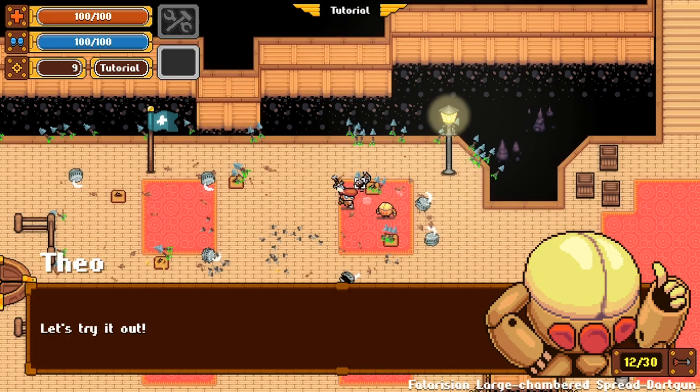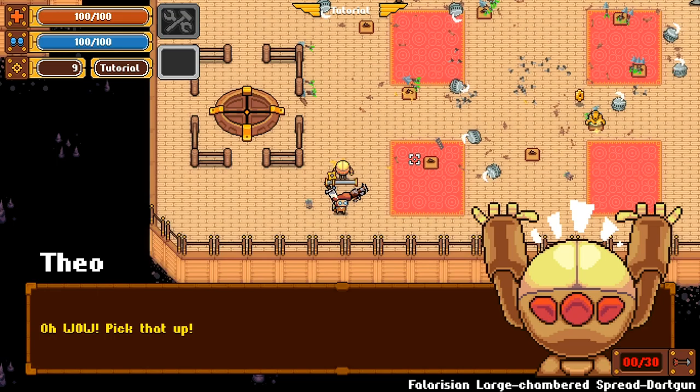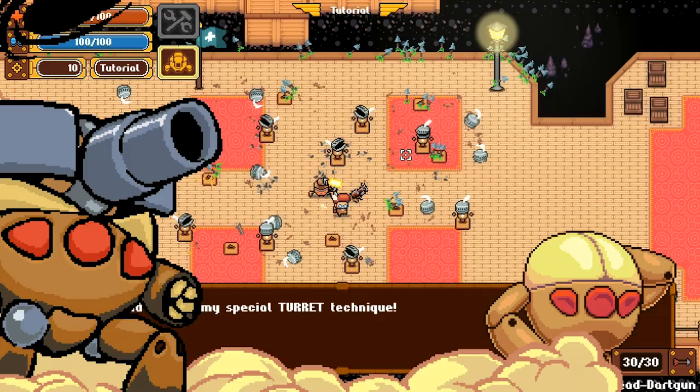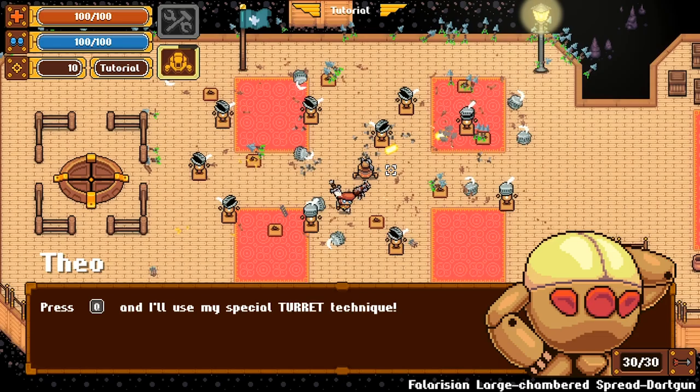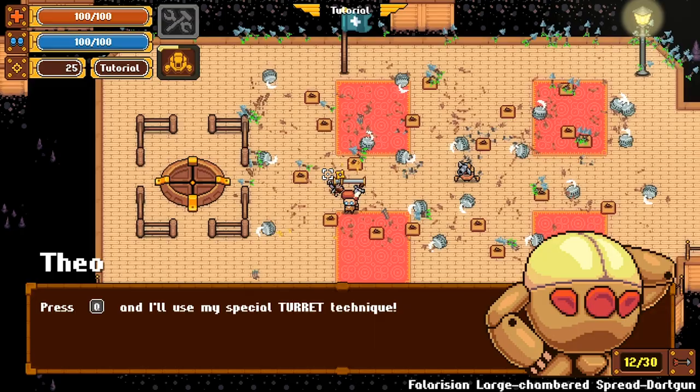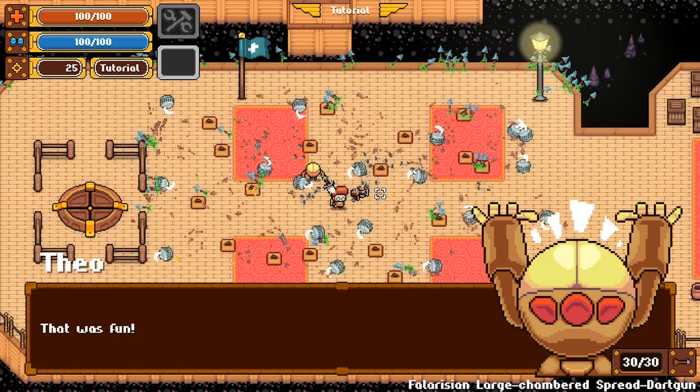We shot everything? It's got a lot more ammo in it as well. Oh wow, pick that up. Press Q and I use my special turret technique. Okay. Whoa! We've got a turret. Yes. Turret and arrows. Yes. We're getting all of these. Oh, so this takes a lot longer to reload, this gun. That was fun. Oh, look at the carnage! Look at the mess!